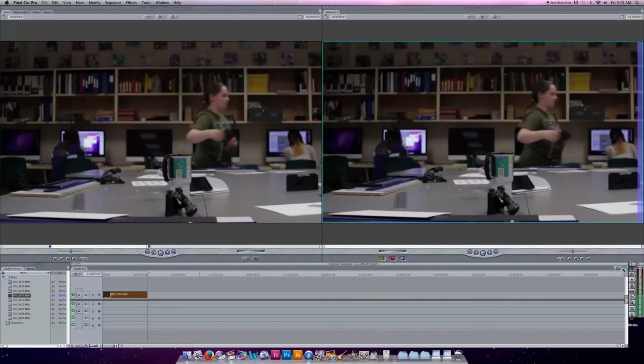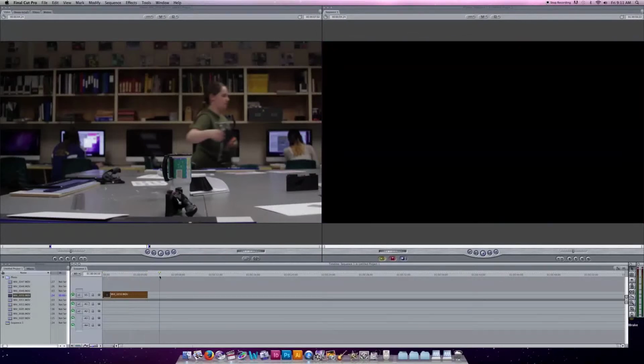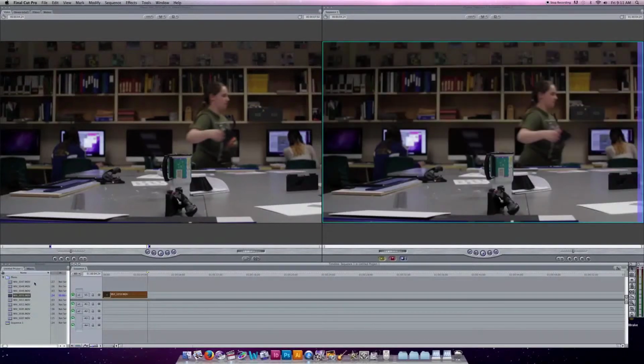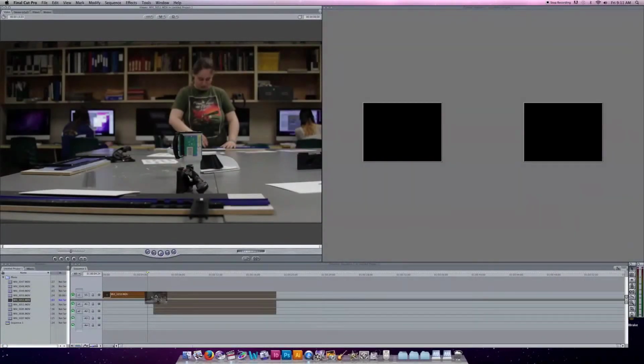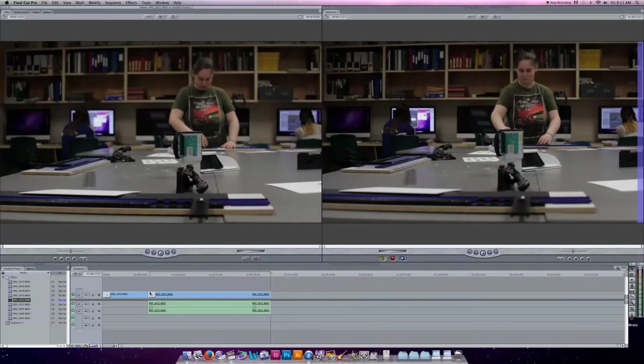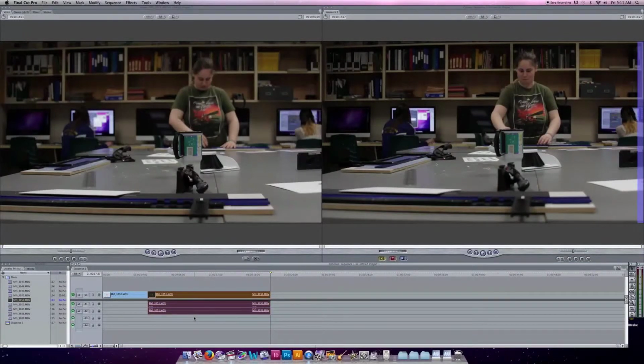This next button here is snap to point. So right now if I come to the end of my clip, it snaps, and you see those little arrows pop up right here. That means it snapped to that point. Well, if I unclick this, it is no longer going to snap to the point. I usually always leave this on, just so it snaps to the point. And then also, if I drag down another clip, it will automatically snap to that point once I get close by. If I don't have that snap to point, it won't snap, and you can overlap your video there. So I'm going to delete that real quick.